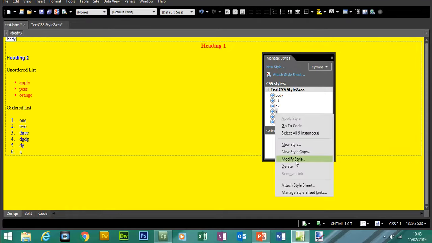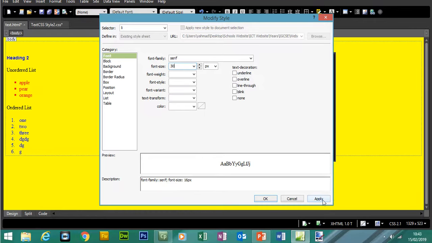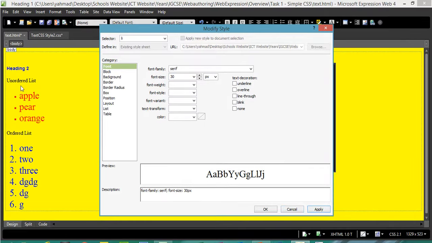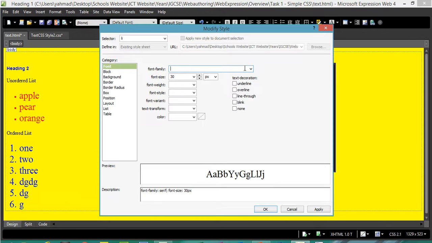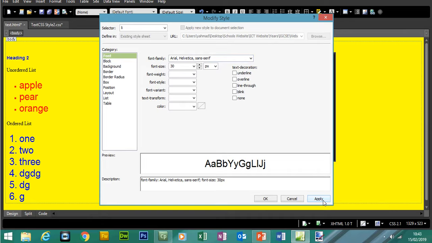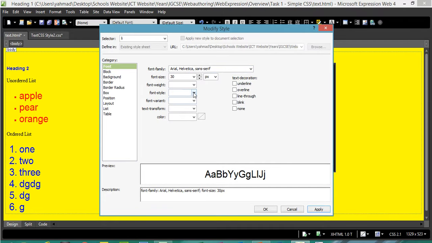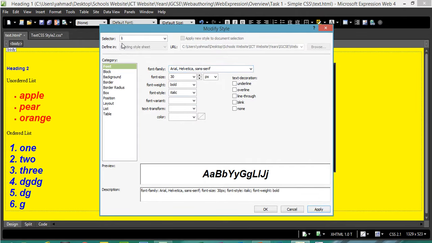So if I modify the li, and let's say, for example, if I change the size from 16 to 30, you'll see both the unordered list and the ordered list take characteristics from the li. So if I change this from serif to, let's delete serif, let's insert an Arial sans serif font, you can see both list styles are changing. If you wanted to make them both italic and both bold, you can change the formatting of both lists in li. Okay, let's change it back to what it was.